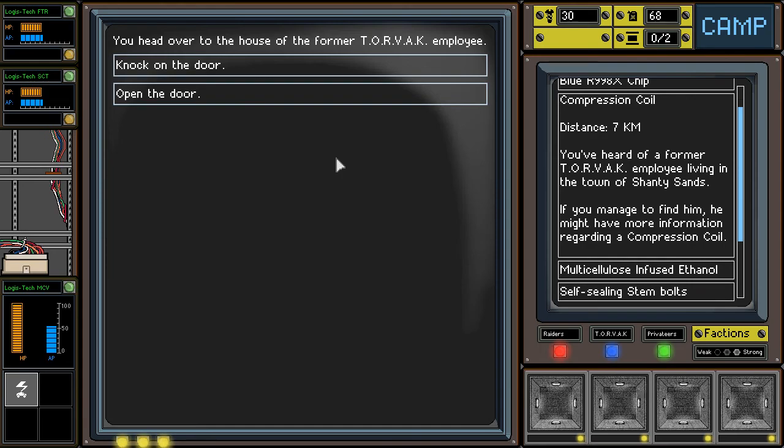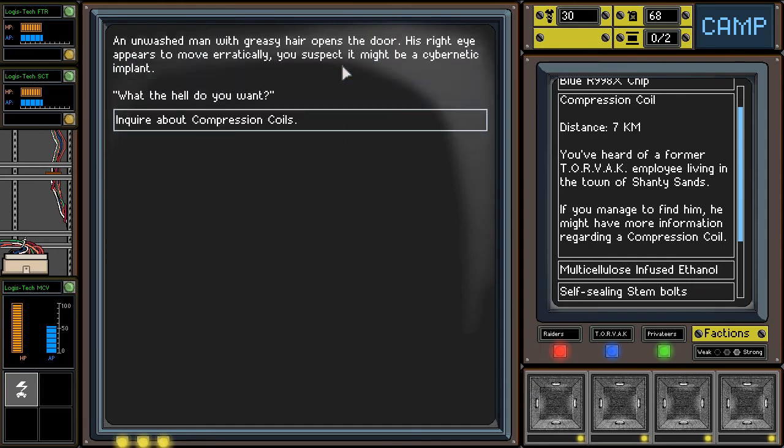Alright. We'll head over to the house of the Torvak employee. Let's knock. Knock, knock. An unwashed man with greasy hair opens the door. His right eye appears to move erratically. You suspect it might be a cybernetic implant. What the hell do you want?